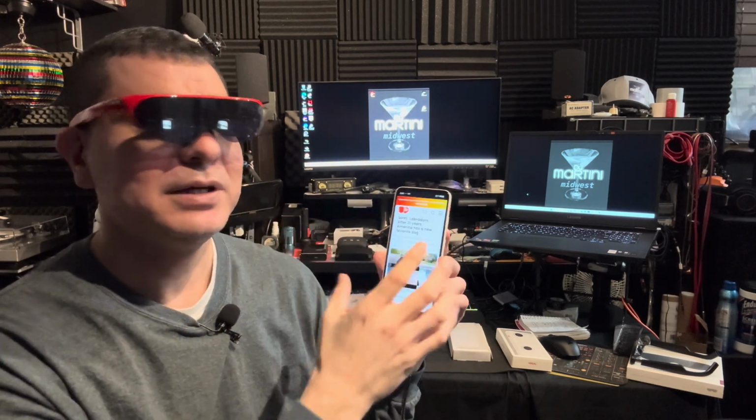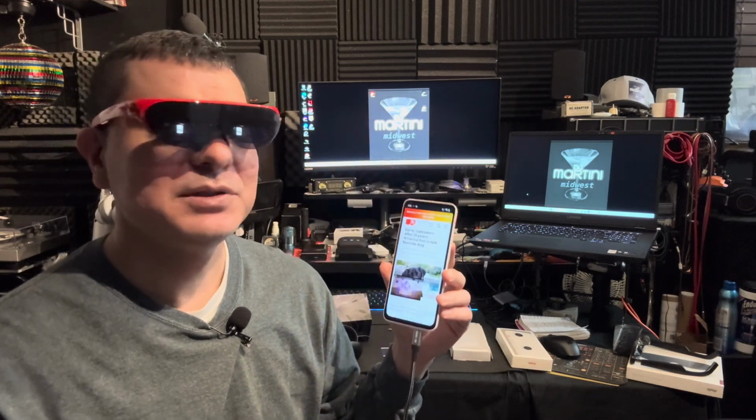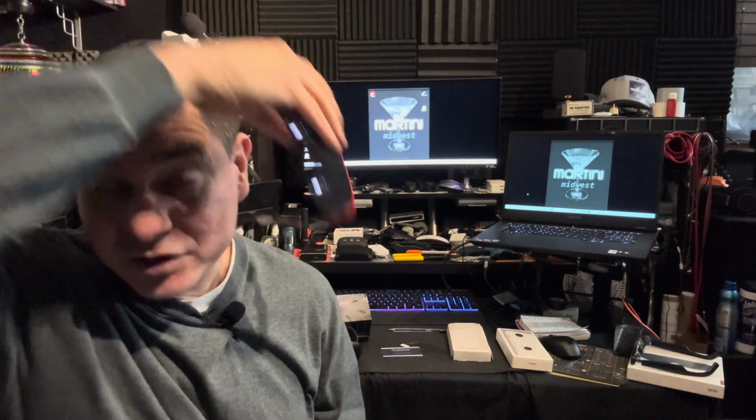So whatever you're seeing on your screen is in the center of my glasses, and it's the same thing I'm seeing in my glasses. So that's pretty much how they work with other glasses. But they do work a little bit different with the XReal glasses. So you will get that Nebula kind of Vision Pro kind of look. And like I said, I showed you a little example of that earlier.